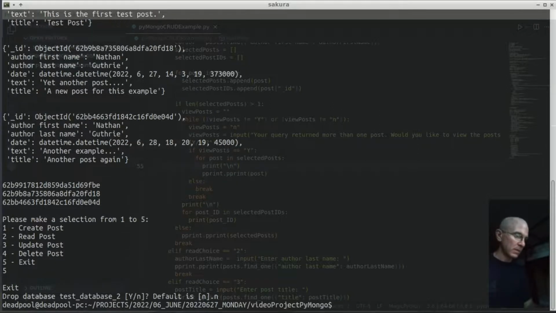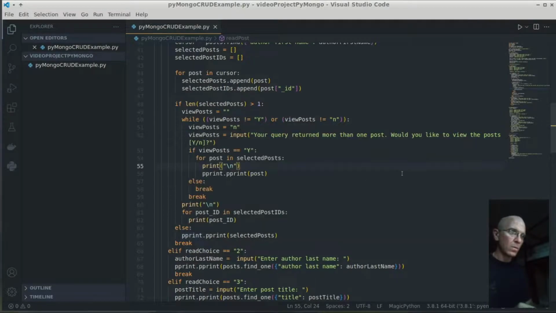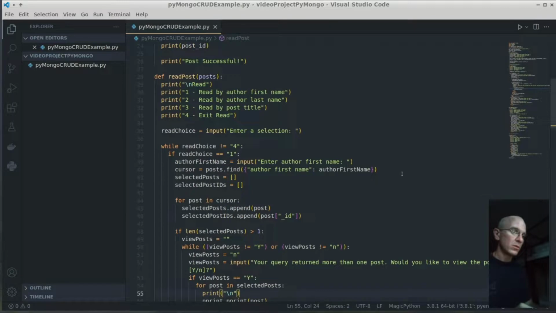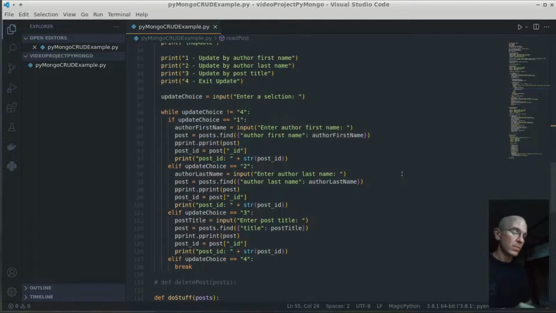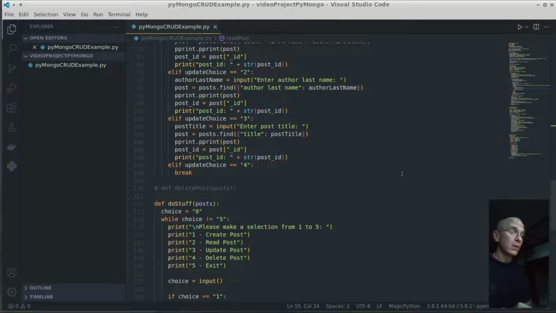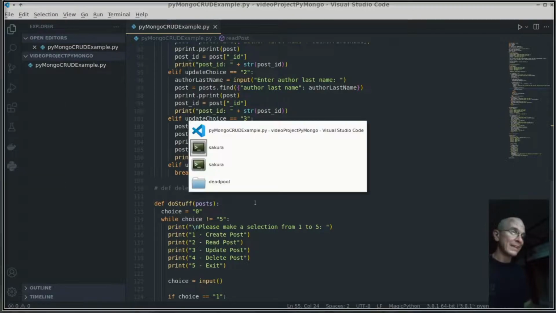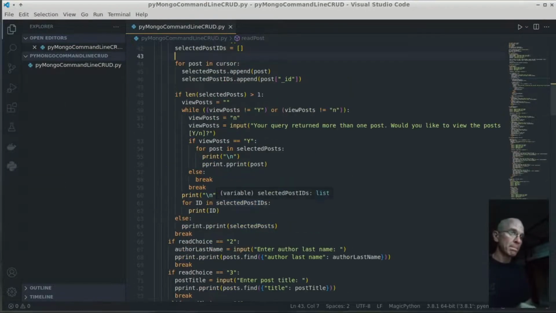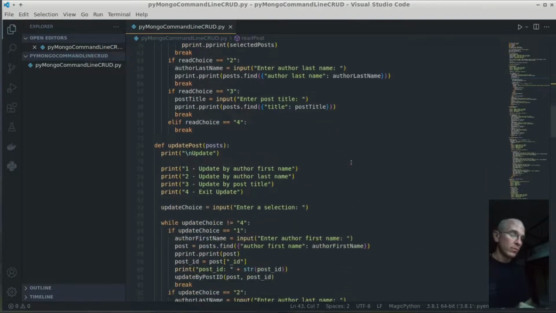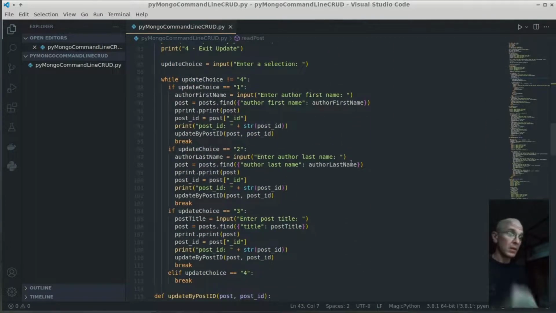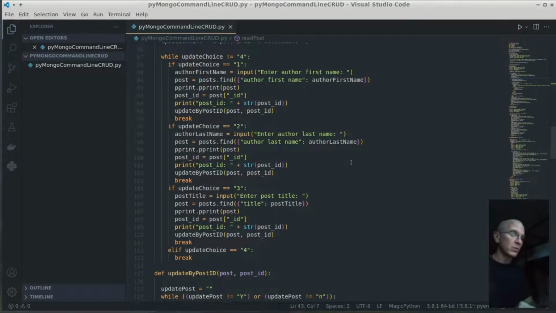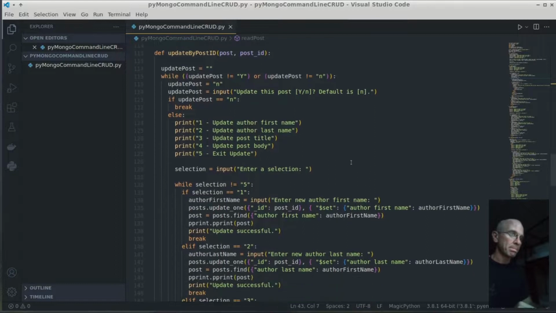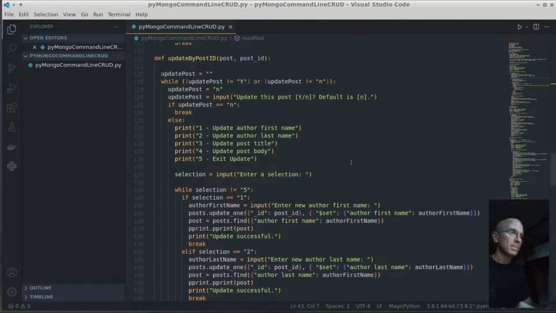That's pretty much all we did for this round, so we'll exit out of here. No, I don't want to drop the database. I want to keep that. And now, let's see. So I did the read post, and I think did some of the update stuff. All right. So now there's the update post by ID that we have to look at, because I worked through all of this within the update post function, and that made the update post function explode. It was huge. So I had to take out that chunk and make it its own function.